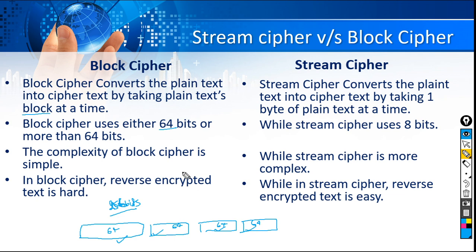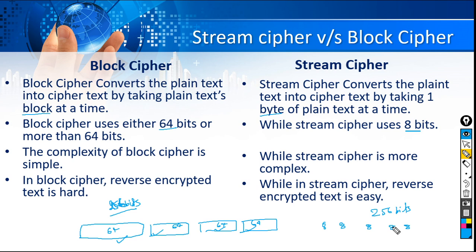That is block cipher. When we talk about a stream cipher, even if your data is 256 bits, the encryption process will be applied on each byte. Each byte means it will be applied on only 8 bits, then 8 bits, then 8 bits, like that. That is the major difference between a block cipher and a stream cipher.